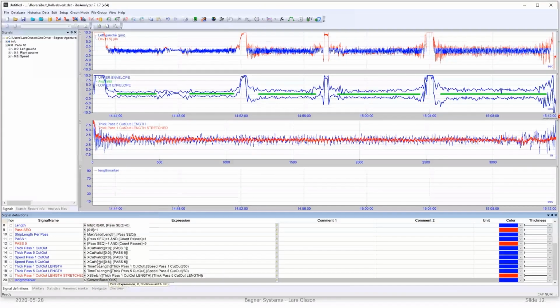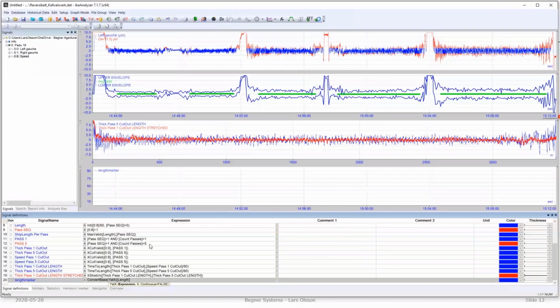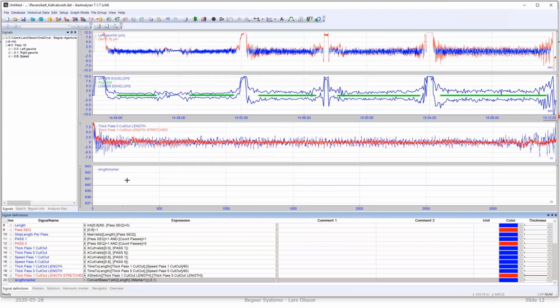Then we can see the idea of it at least. And we will transform again from time to length. I just show this very quickly because we are running a little bit late.